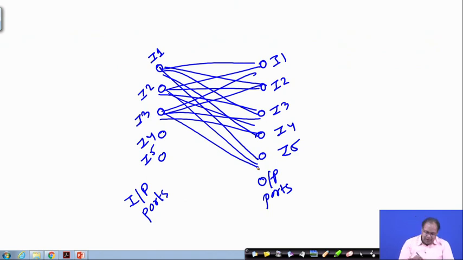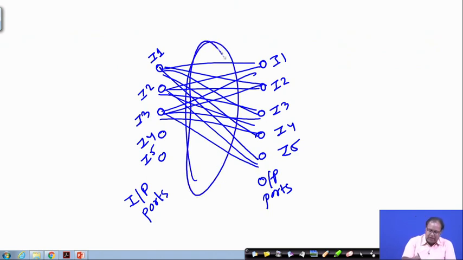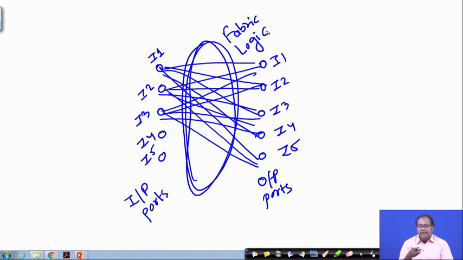Inside this switch fabric, there is the fabric logic. This fabric logic is a set of logic gates which forward the information fed to one input port to another output port. That is the functionality of the logic gates inside this switch fabric.